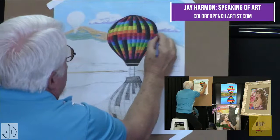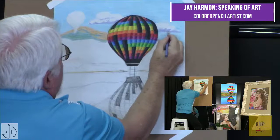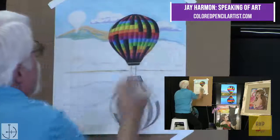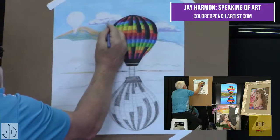And you can make your clouds as colorful as you want to. If you want to make them colorful, that's great. Just add whatever you want. You can make them look really happy. I like to have the clouds so they're not too mean in this picture.